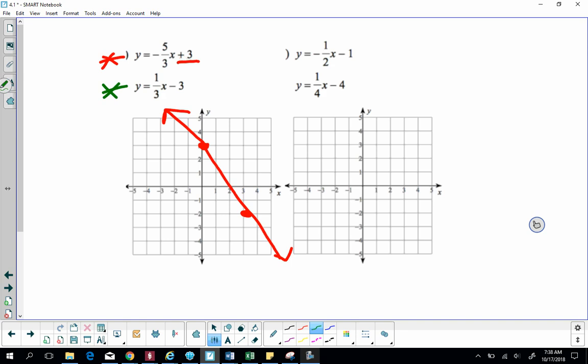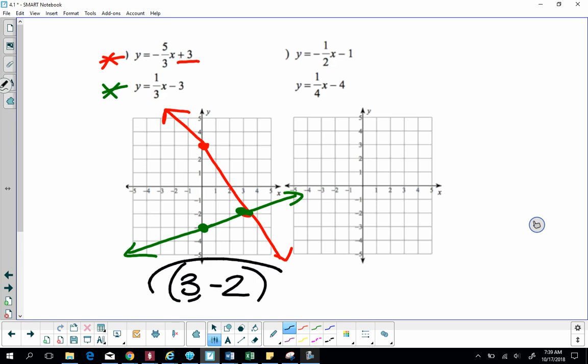And the y-intercept for this one would be what? -3. And then what would you do? Beautiful. And see how they hit the same point? Some people are giving just the graph to me, but that doesn't mean anything to me. I need to know what is that coordinate, where they meet. 3, that's my x, -2. So that would be your answer.